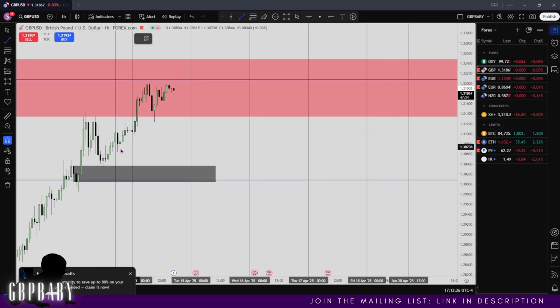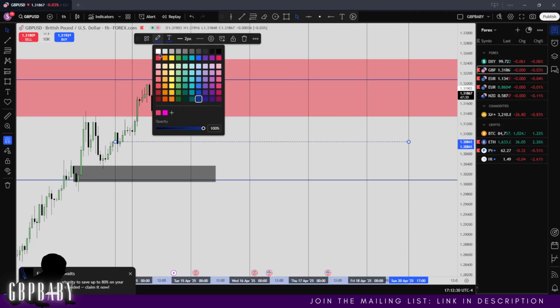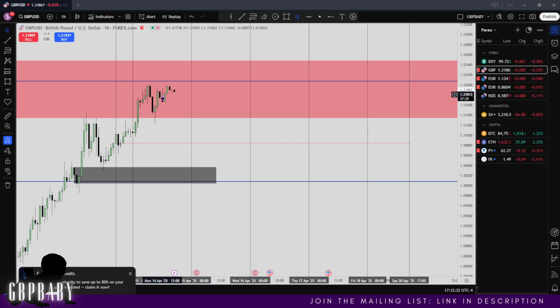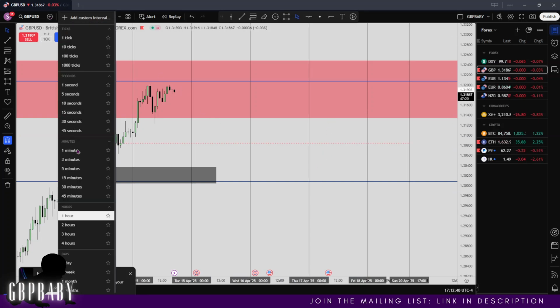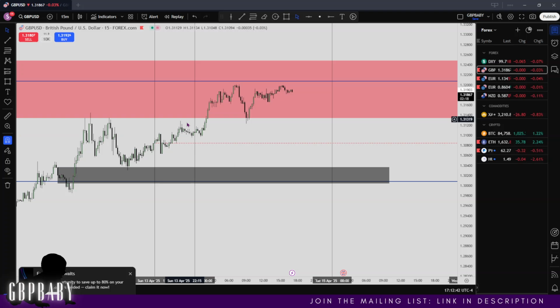Similarly, we can look at the Sunday opening price, which is right here, drag that right through. I usually make it dotted and red accordingly. And you can see our price is going to be rallying above this Sunday opening price for a while, until I'm expecting us to potentially target it as we move into Wednesday or potentially Thursday on the back of high impact news. But yeah, interesting day to say the least.